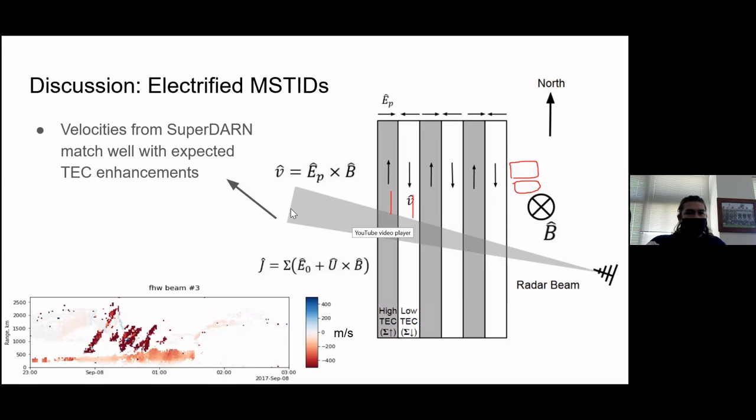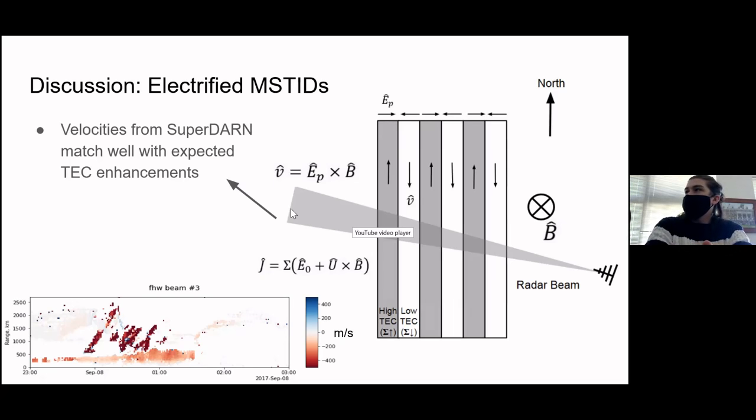that I'm doing here. In the storm time events that I've shown, the TIDs are generally westwards, and that's supported by the literature on the Perkins instability. But I think what you're talking about is like a SAPS depletion region where there's a low TEC. Okay, I see. So basically you need some instability or some other mechanism along with this to generate a wave structure. Or what are you saying?